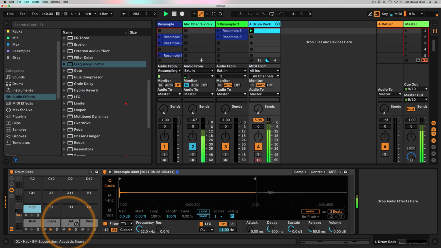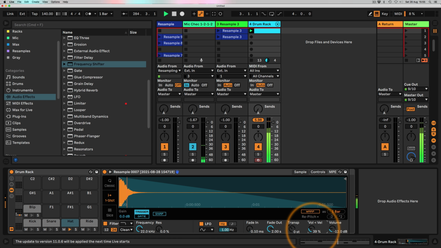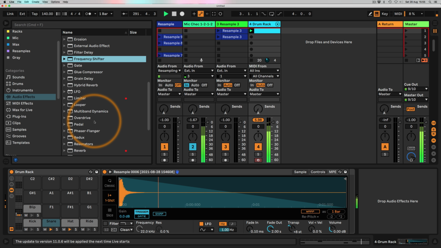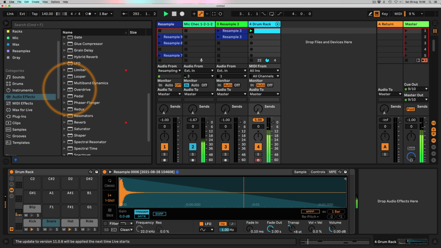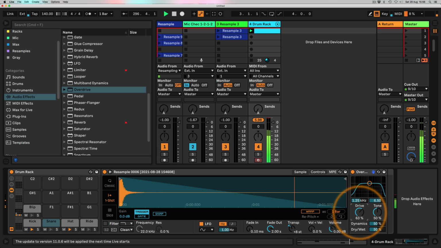All right, where are we with that hat? The snare is a bit naff. I probably could have done better. It's just lacking a bit of bite. Maybe I could overdrive that a little bit more after the fact. Well, actually, we can do that. No, let's not use the filter. Yeah, it's all right. It'll do.